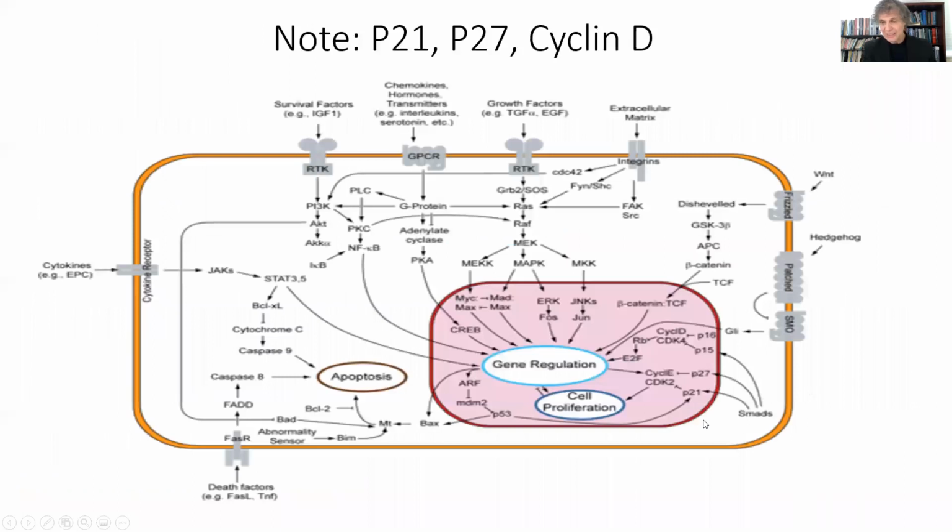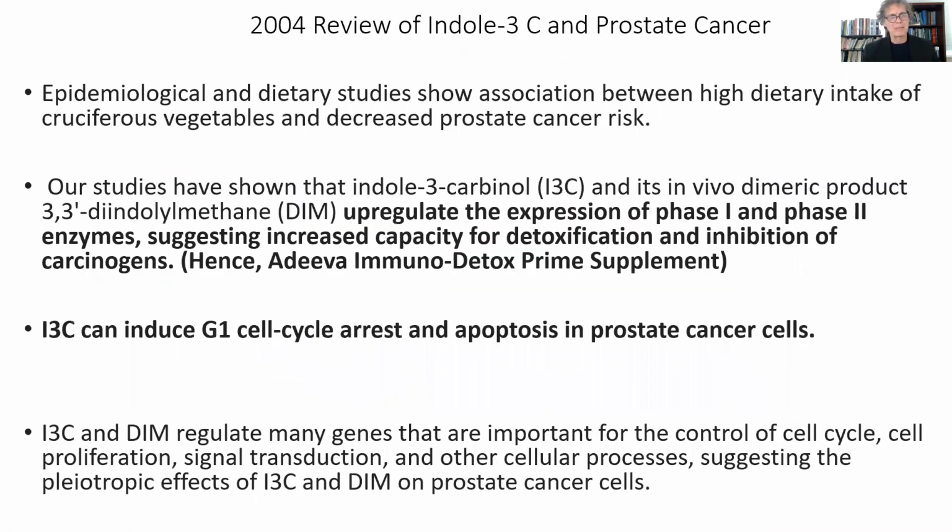So here you see inside the nucleus of the cell, there are these tumor suppressor genes, the P27 and P21. If a cancer cell is emerging, it'll stimulate the cell to undergo programmed cell death, so that the cell will take itself out of circulation and not become a risk. Also, if you inhibit cyclin D, and cyclin D is part of the signaling agents in the cell cycle, it'll stop the cell from dividing while the tumor suppressor genes are encouraging the cell to undergo apoptosis.